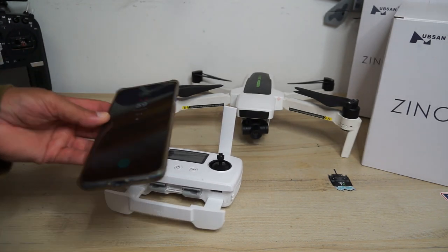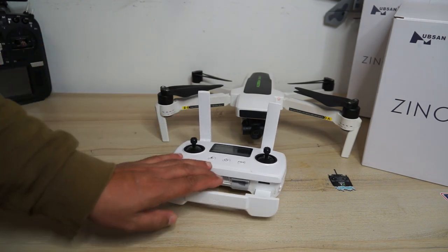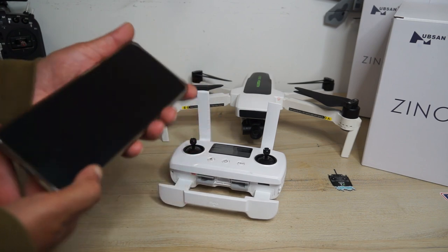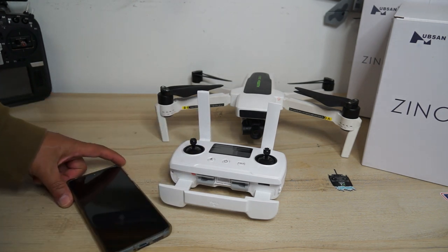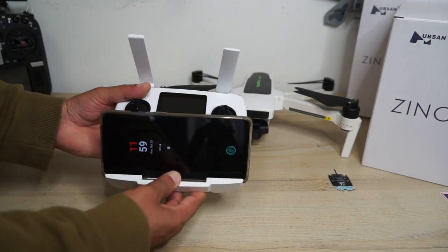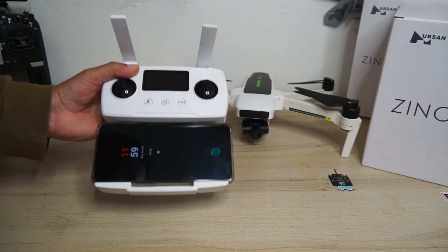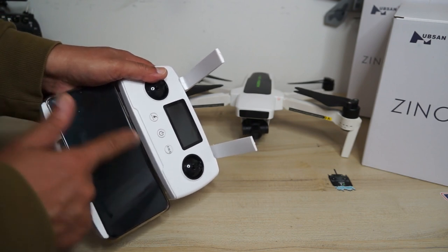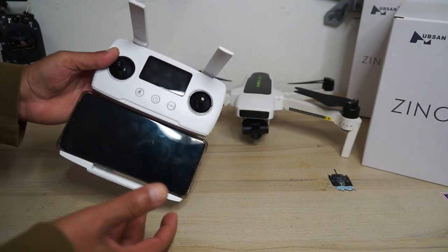Why? Because most of the companies, when they design their quadcopters and radios and the phone holders, they really do not consider different types of phones and different types of on-off switches, which are always on the side, and also volume switches. Now, pressing some of these in combination can keep on doing snapshots of the screen or a screen recording or turn the phone on and off. The thing that I like about the Hubsan phone holder is that once you put your phone down here, just pull it down and push it up. It's super easy to hold the phone, and it actually holds the phone very well. Another thing is, no matter what, it never pushes the on-off button on my phone. Even if I'm moving left and right, it will never push any buttons, and the phone is nice, rock solid right here in the holder.